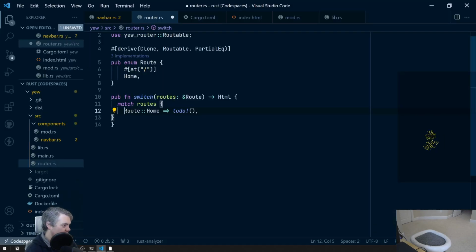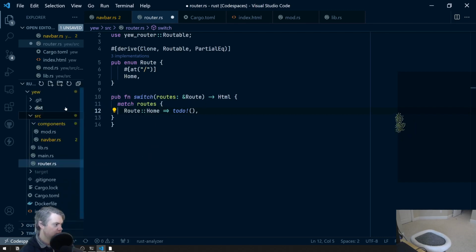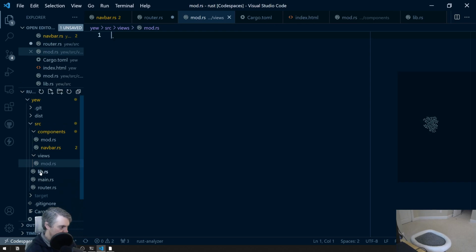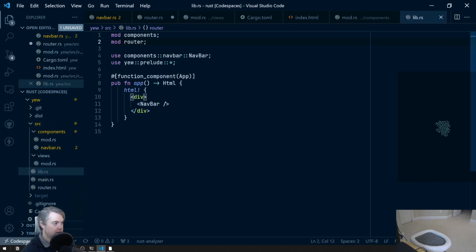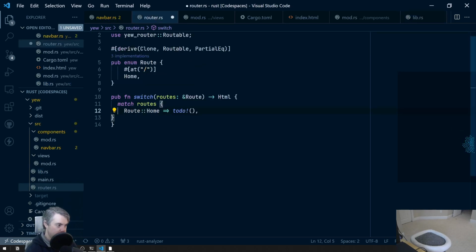So really what I want to do is, quick, we have this components here. I want to add a new folder for views with a mod inside. Okay, so I want access to those views.